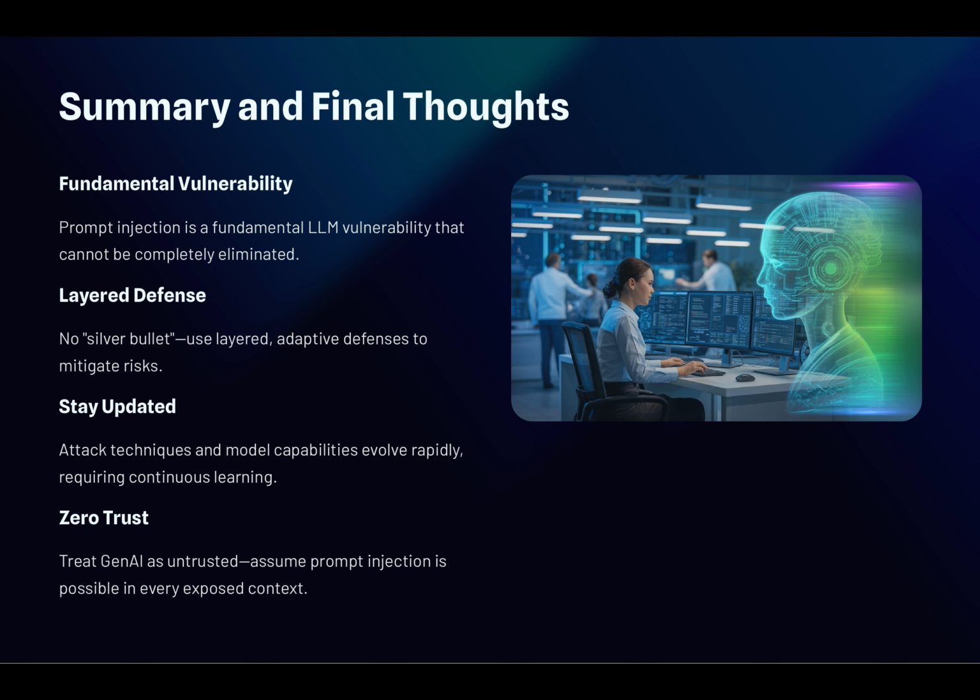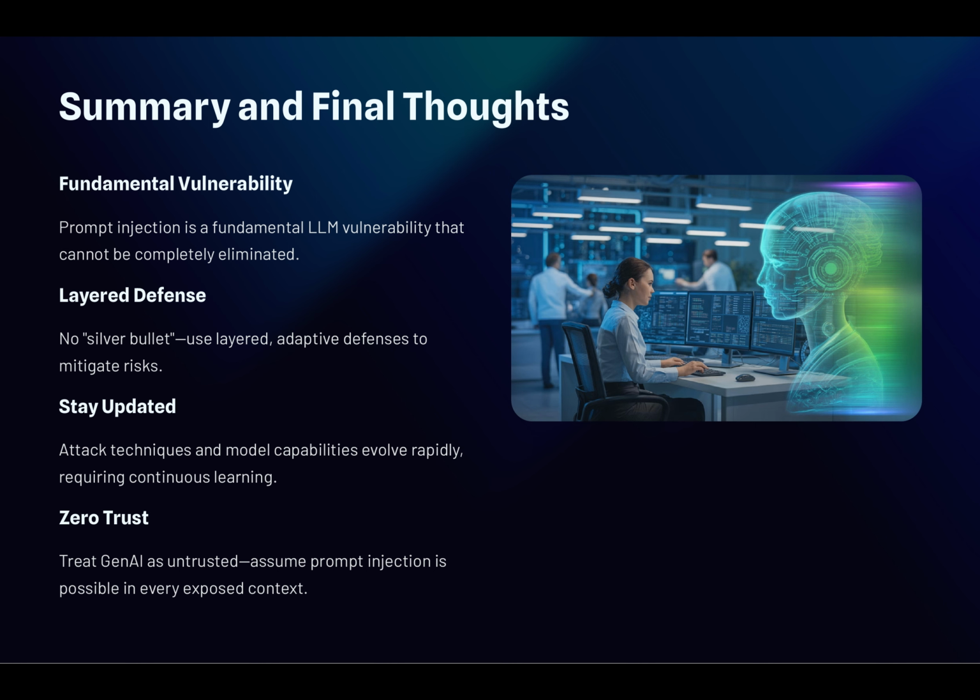Prompt injection represents a core vulnerability in large language models, and it's important to recognize that there isn't any approach that can fully eliminate this risk. Instead, our best protection comes from a multi-layered defensive strategy that combines several mitigation techniques. No single solution is enough. You'll need to use adaptive and complementary controls to lower your exposure.